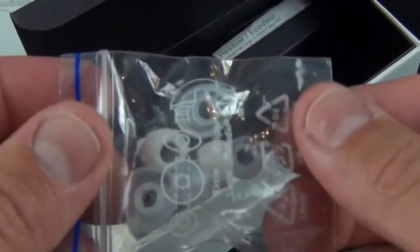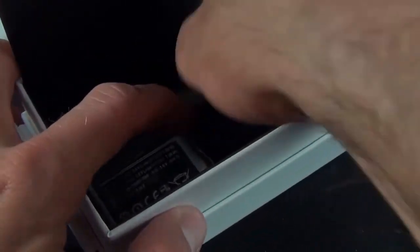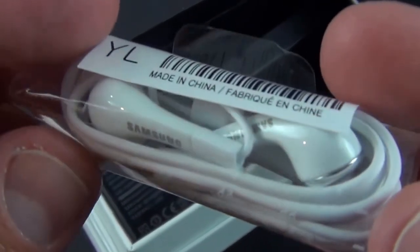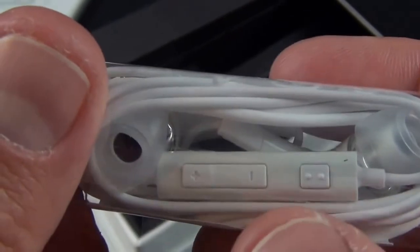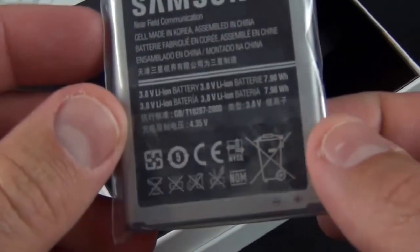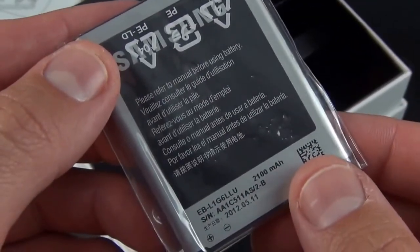We also have ear tips for the in-ear headphones, and the in-ear headphones are tucked right in here. So you can see Samsung branded in-ear headphones, white. And you can see we have a remote control here with a microphone here. So you have a stop, play, answer, whatever button, and a volume up and down button. And we also have our Samsung 2100 milliamp battery, which contains the NFC technology.